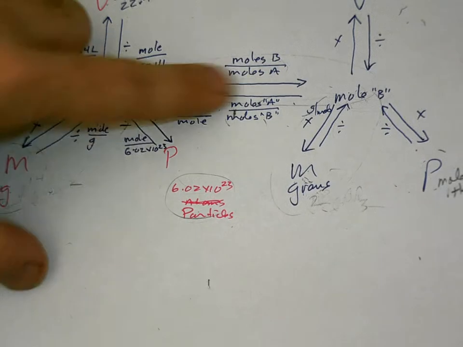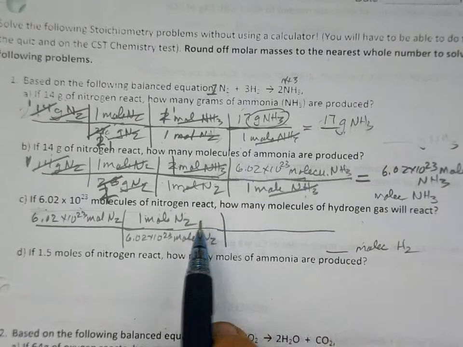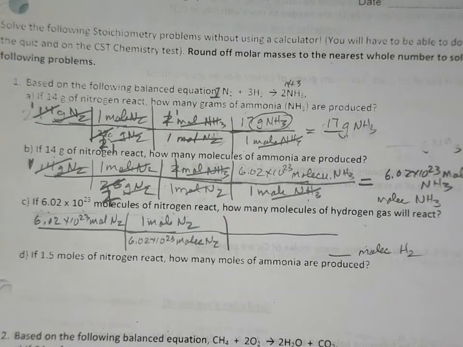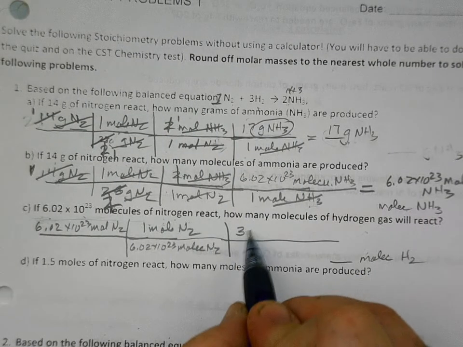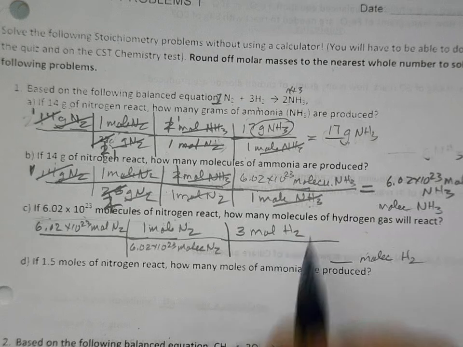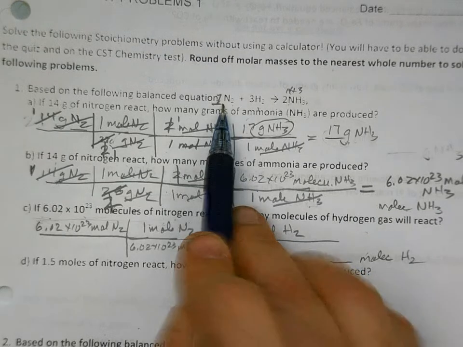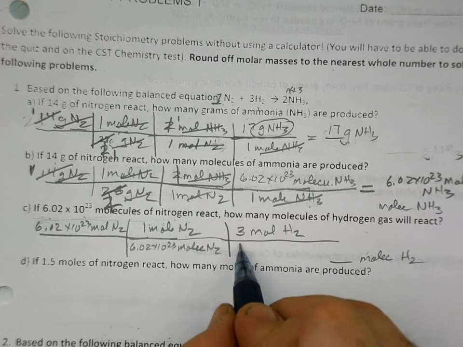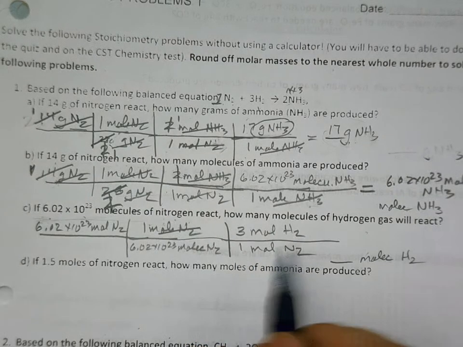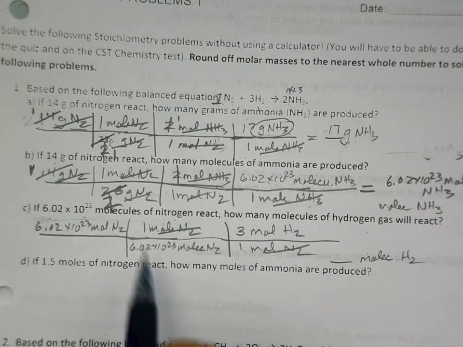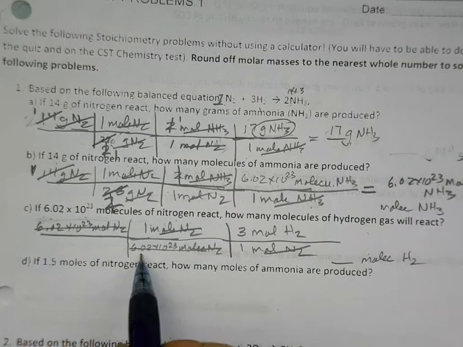We're going to B, so moles of B. Now, hydrogen gas is what we're looking for. So how many moles of hydrogen gas do we have in this balanced equation? 3. We have 3 up there. So 3 moles of H2. And then we're coming from moles of nitrogen gas. So how many moles of nitrogen gas? 1. Moles of N2 cancel. We can go ahead and cancel out the 6.02 times 10 to the 23 molecules there, and right over there. That just becomes 1 and 1.